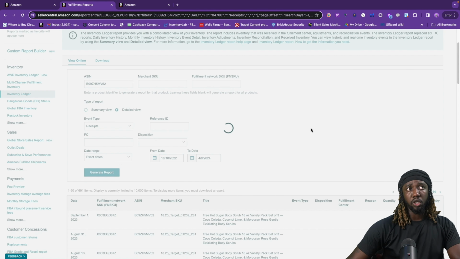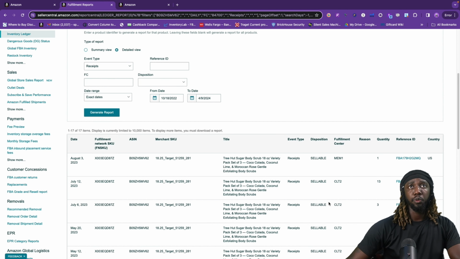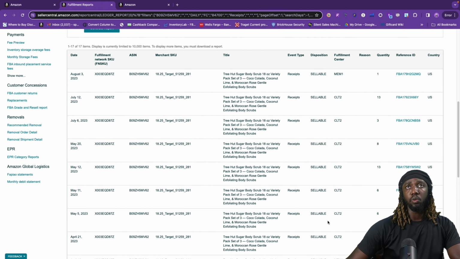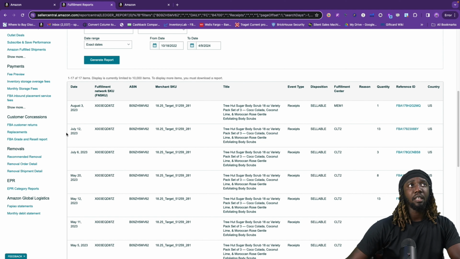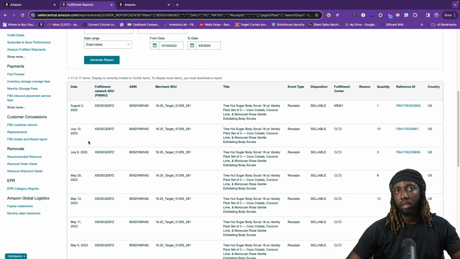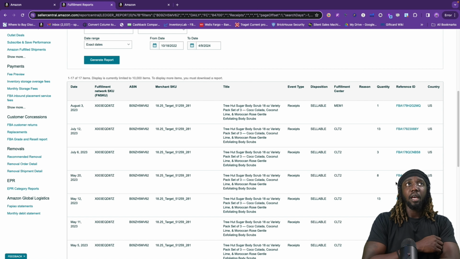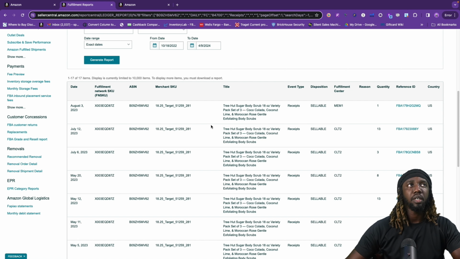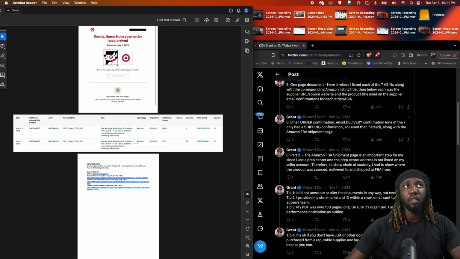So receipts will show the shipments that these were in, so you could go through which shipment you're looking for. As you can see, I've sent multiple instances of these, but in this case, what I did was I looked at the most recent one that I got flagged for, which I think was these last two right here. And based on the order, the quantity and the orders that I showed, I'll choose that quantity to choose which shipments to show proof of shipment for. So yeah, basically, I don't know if that makes sense, but that's all I did.